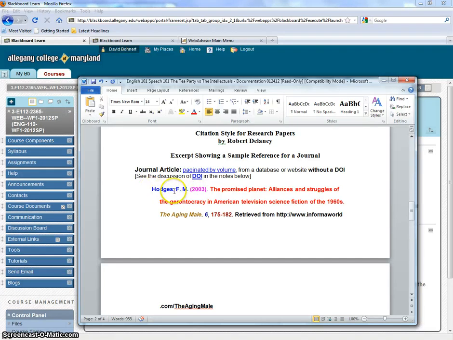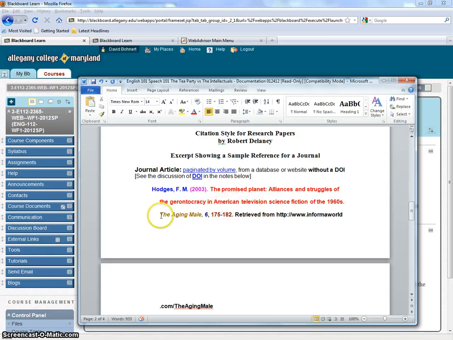You need to make sure that your reference looks like this. There's the author's name, comma, the first initial only, not the full name, and the middle initial if there is one, and the date in parentheses. Do not put June, July, or December in there. Here's the title. Any word following a colon needs to be capitalized, but no other word in there should be capitalized unless it is a proper name, such as American in this case.